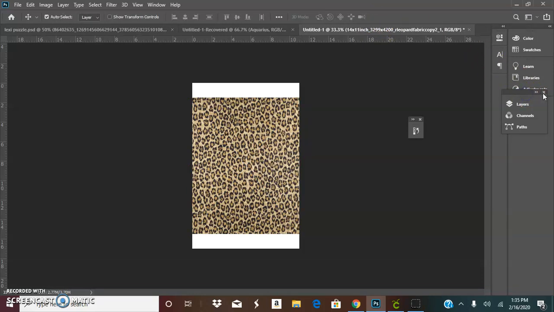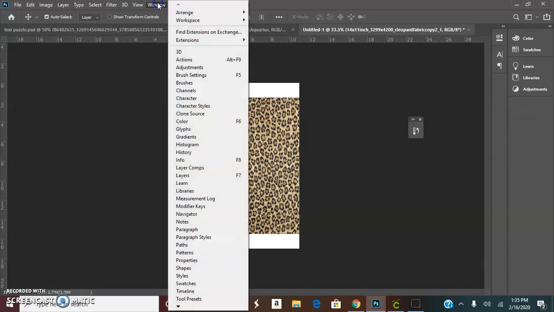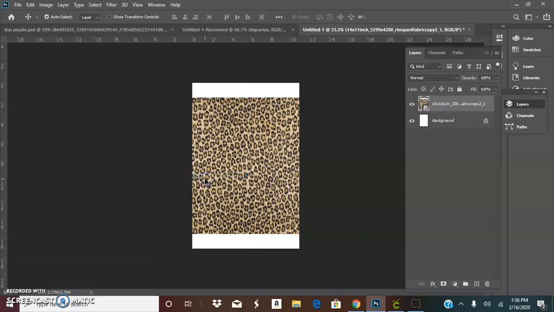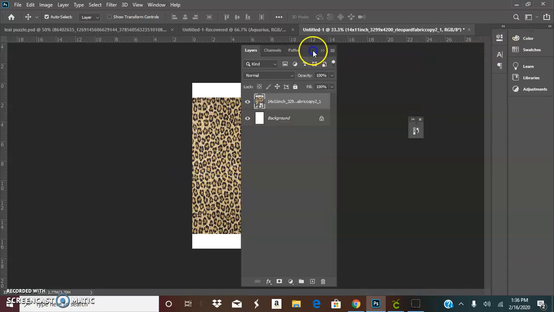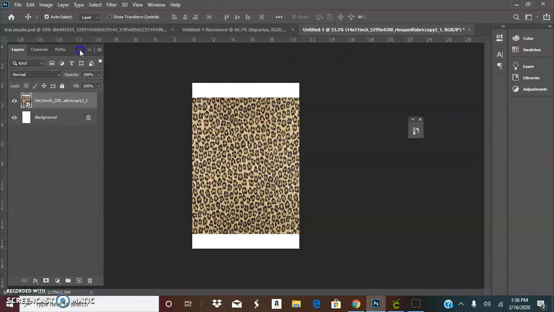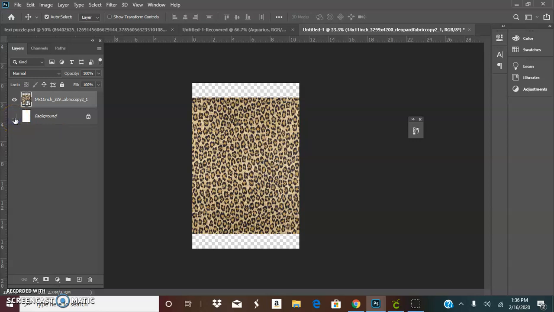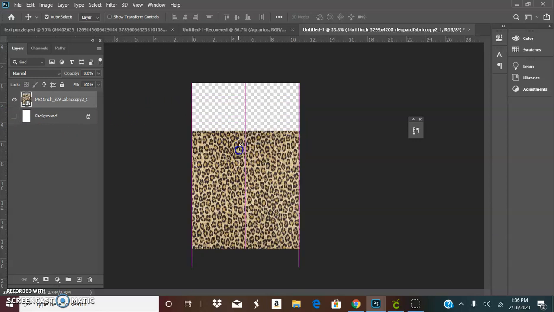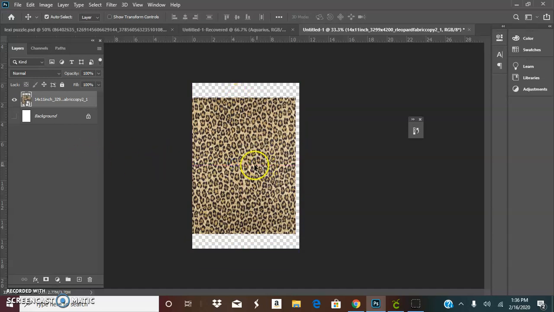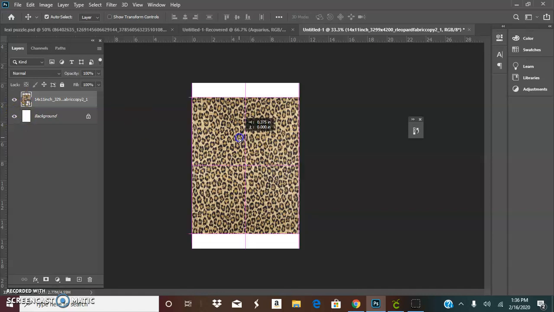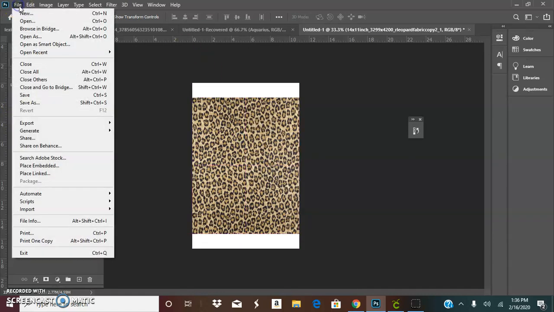I'm going to show you something that works for me. In window, which allows you to basically show the things that you want. To me, layers is a very important one because it lets you know what's on your desktop. So layers, like for example, if you wanted to create a PNG image, you could just remove your background and you see that there's nothing behind there, and you can save it as a PNG image. But you have definitely just uploaded your wallpaper, which is the same for anything.